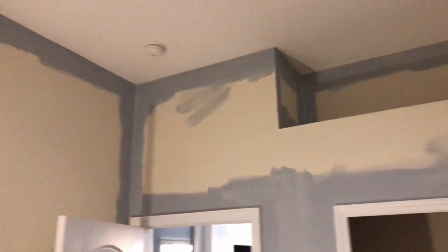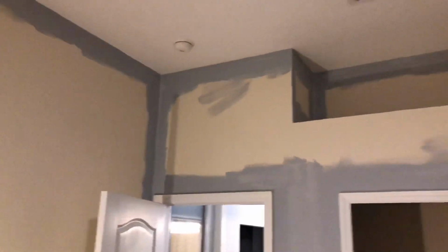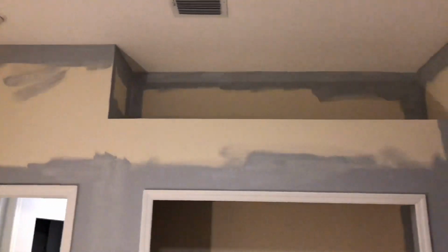Okay, got all the trim done. And about 20% of it done in the next guest room because I used up another 5-gallon bucket of paint. And it's a good time to quit. It's about 11 o'clock and I still have to do a cigar review, and I'm glad I looked at my calendar because I've got a breakfast networking meeting I've got to be at 7:30, so I got to be up at like 6.